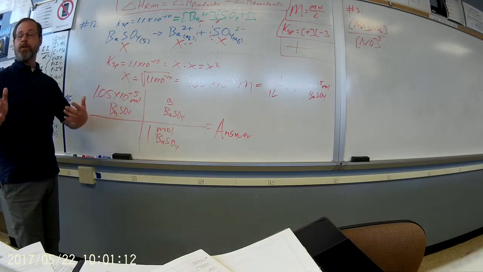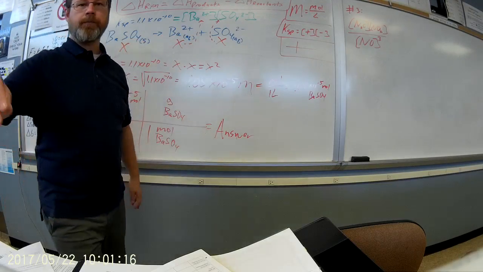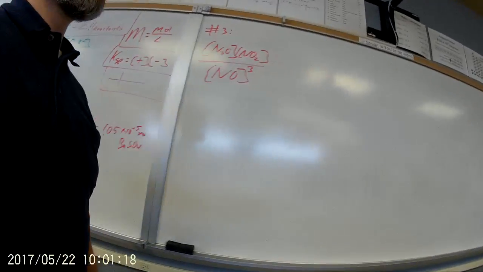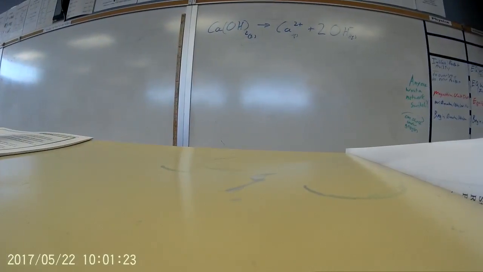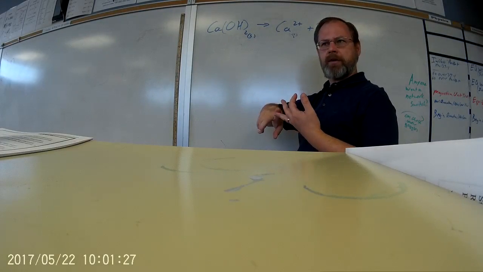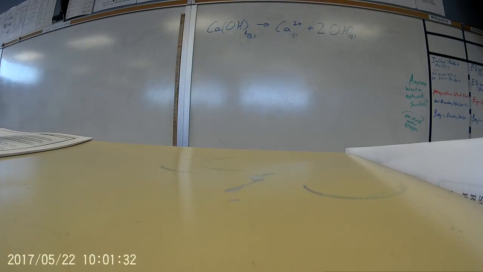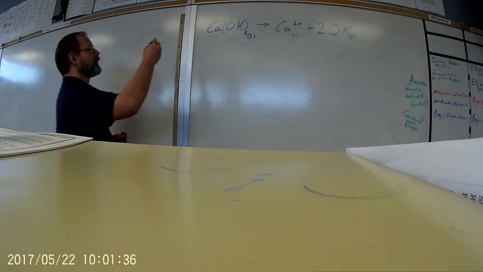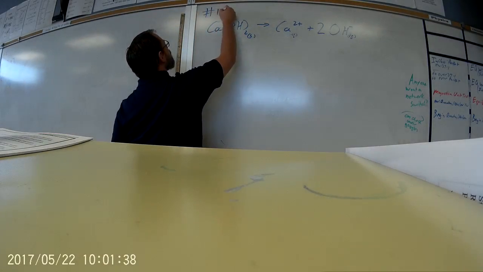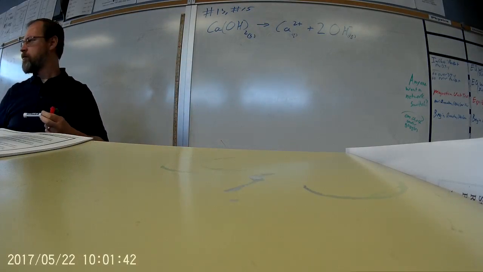Okay, barium sulfate's a pretty simple molecule because it's 1 cation and 1 anion. It's over here. Now in this example, it's not as simple. We have calcium hydroxide. This is number 13 and 15. With calcium hydroxide, we don't have a simple 1-to-1 ratio. We have something a little more complex. I think. Check that. That's right.